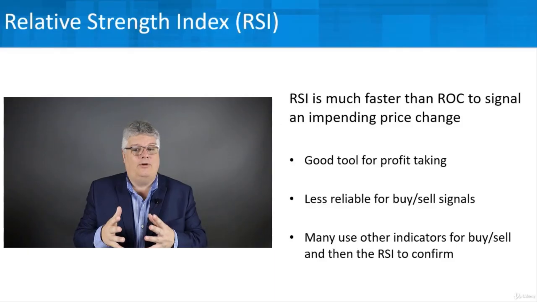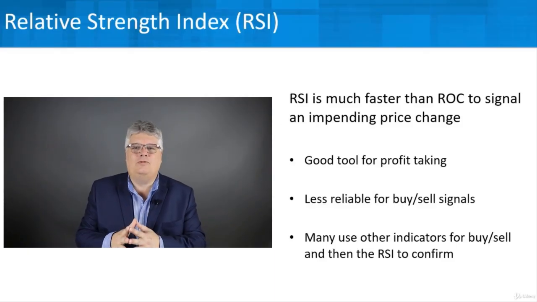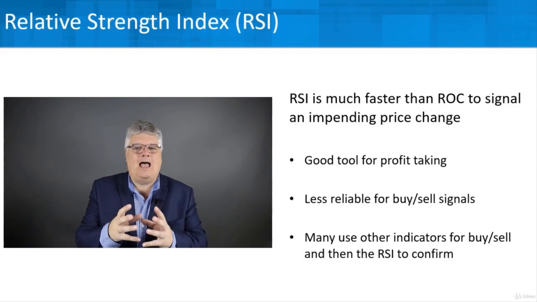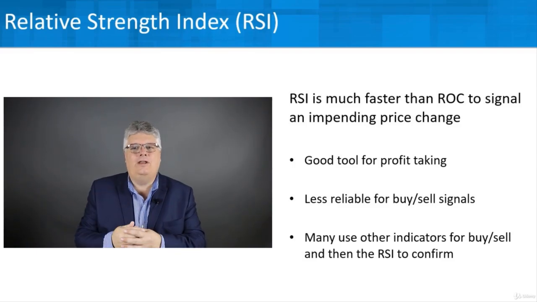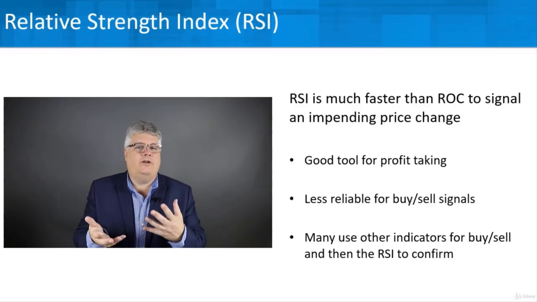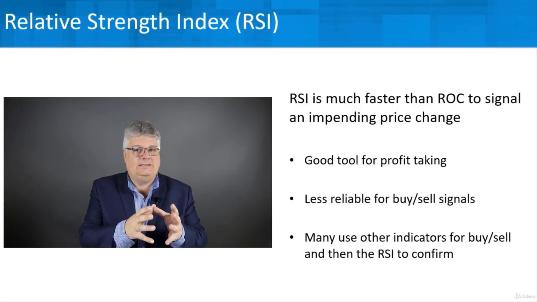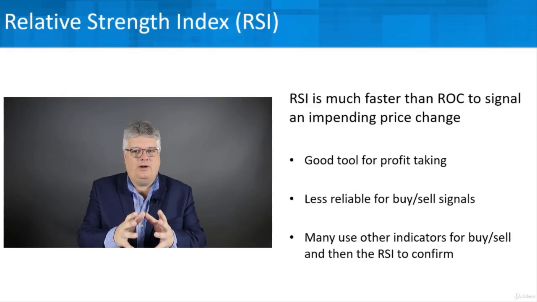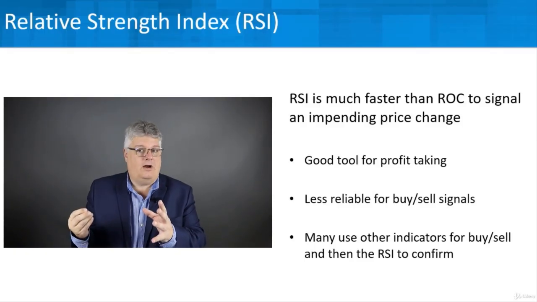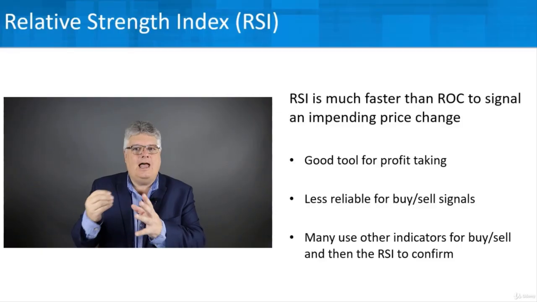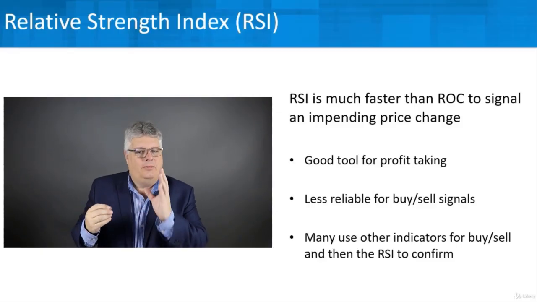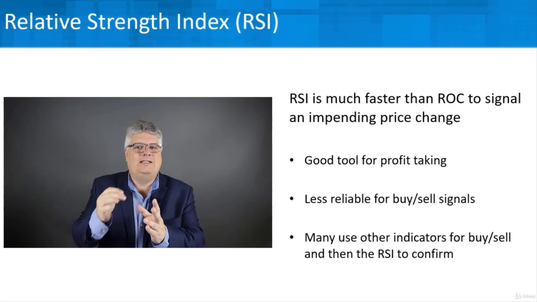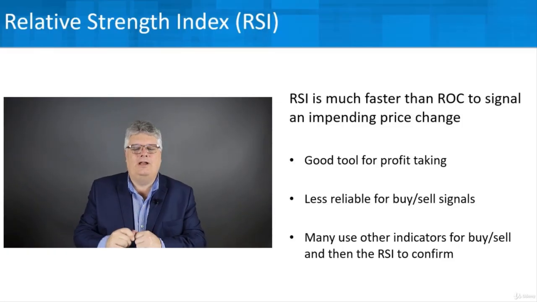It can be less reliable, though, for buy and sell signals, so you have to think about that as well. It's good, but it might be a little bit less reliable in terms of deciding the actual time to actually buy or actually sell. But it can give you an indication that something's changing, something's coming. So you can use other indicators maybe to determine your buy and sell signal, like I'm going to buy or sell based on this primary indicator, but then I'll use something like RSI to confirm that. RSI is a little less reliable, but these are real reliable, so I'm going to use that RSI as an additional confirmation, and then I'm going to make my trading move. So that's where RSI can be really powerful or strong in that way.